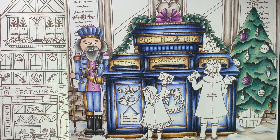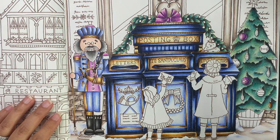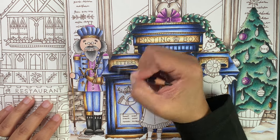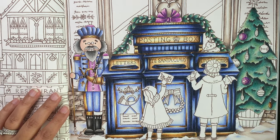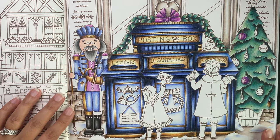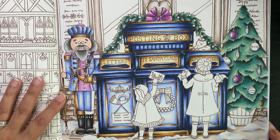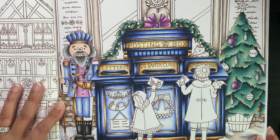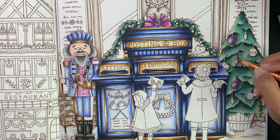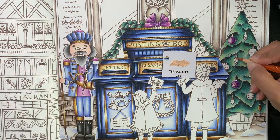All right, so what I was going to do next is we're going to finish that off camera. So that's basically just finishing off the gold elements and darkening up our blues with our dark indigo. And the other thing I can show you is some of the same golds I've used on the toy soldier. I'm going to show it on the bauble so that you can also fill out the baubles. The ones I'm going to do gold are not the round ones, these oval shaped ones. So let's do this one and then I'll do the rest off camera.